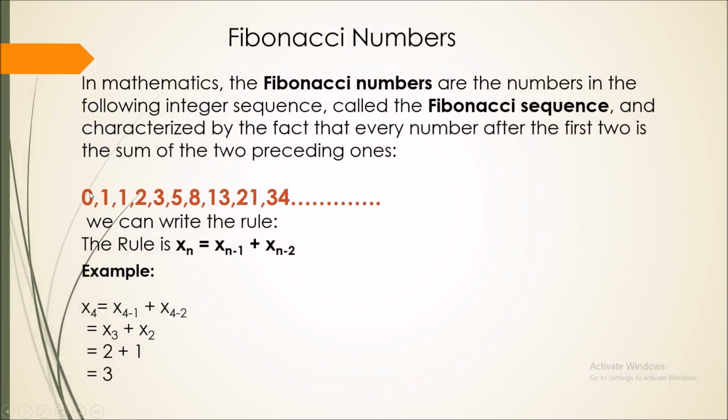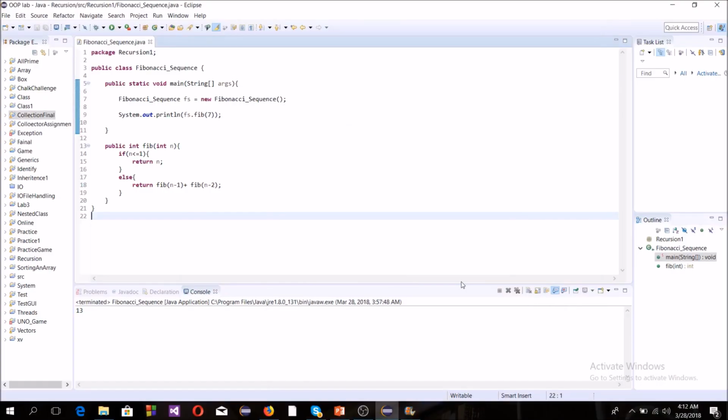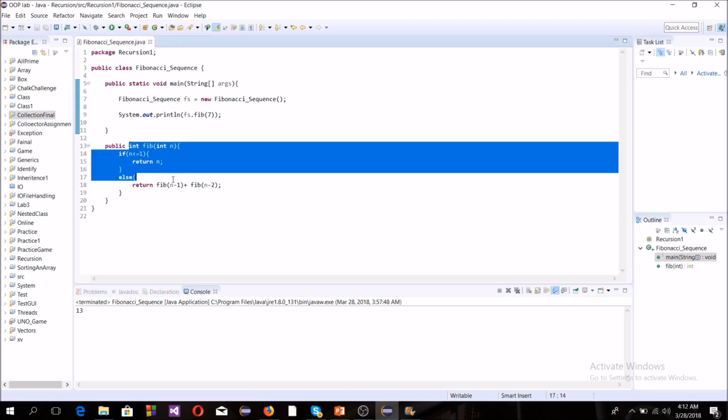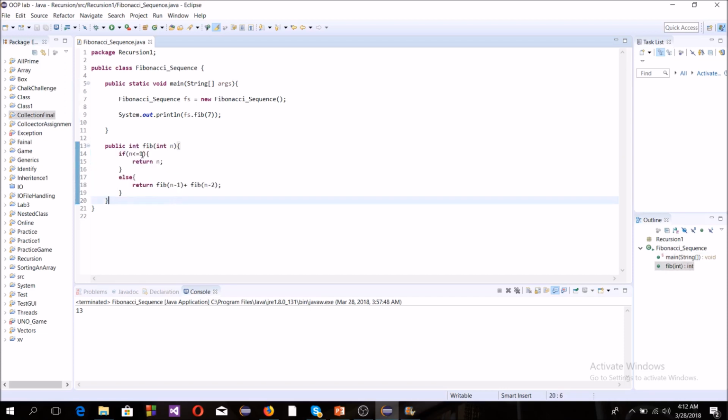In this slide we have 0, 1, 2, 3, 4. The fourth number of the Fibonacci sequence is 3. Now let's see if it actually works or not, right? We had the Fibonacci sequence in the slide, so let's check. This is Java code and I have written the FIB method here. If n is less than or equal to 1, it will return n, else it will return FIB(n minus 1) plus FIB(n minus 2), as we have seen before. Let's input 4. The output must be 3, right? So let's run this. Yes, the output is 3.